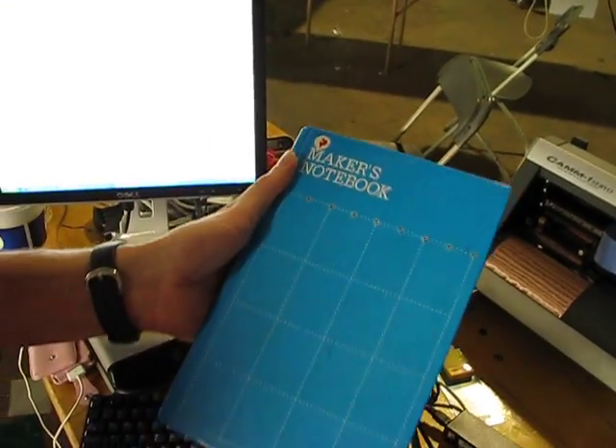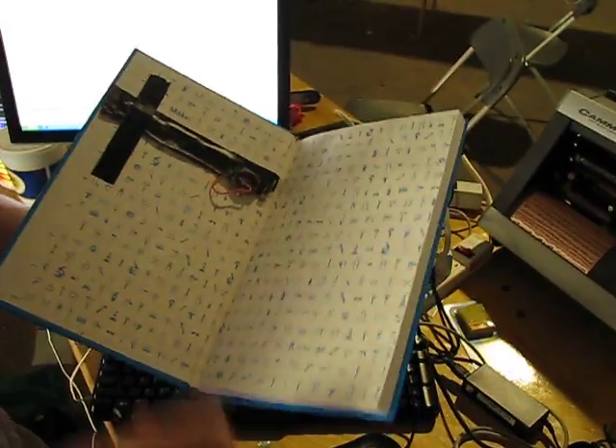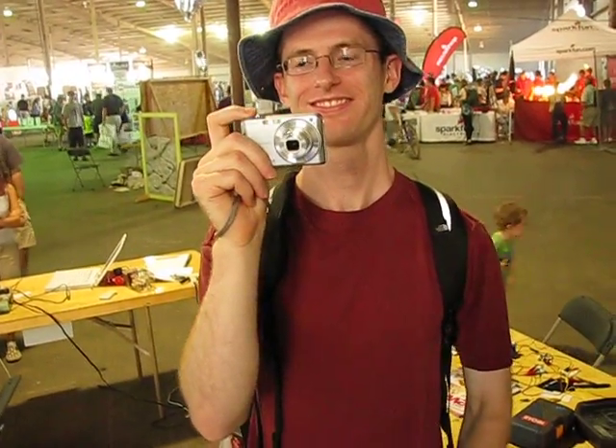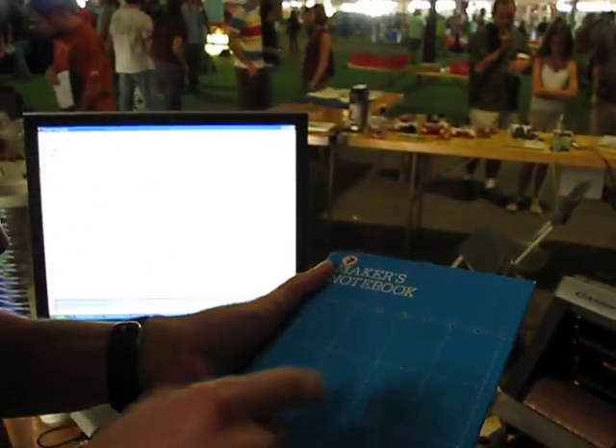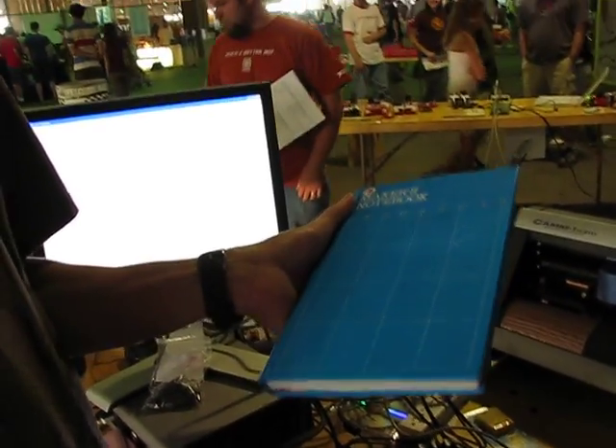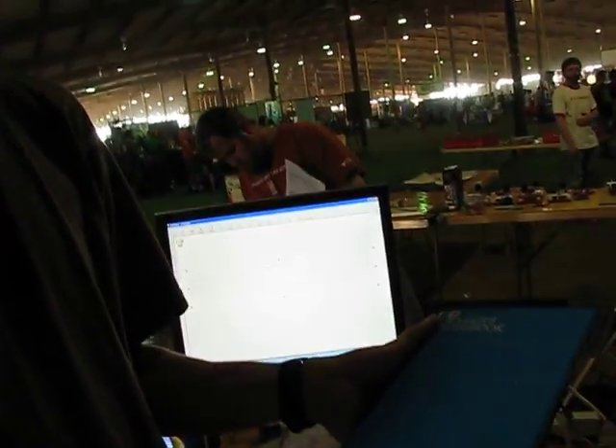My buddy Monty has made a tiny little less-than-one-inch-squared Arduino-compatible board that has motor drivers built into it. That will find a place in the cover as well. Very low power — it's got a charge pump so it can run off of one small lithium polymer battery, which will also fit within the binding. Then it'll have a full-on Mega 128 with motor drivers in the book along with the LEDs. The sophistication will grow. Maybe by the time I'm done filling it up with ideas it'll be a little bit of a museum piece.